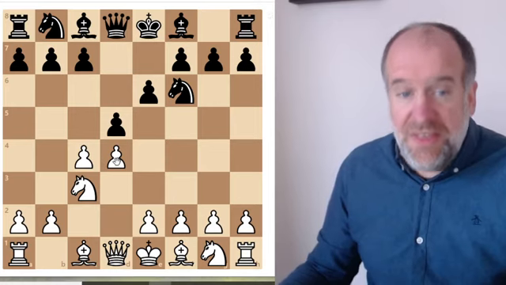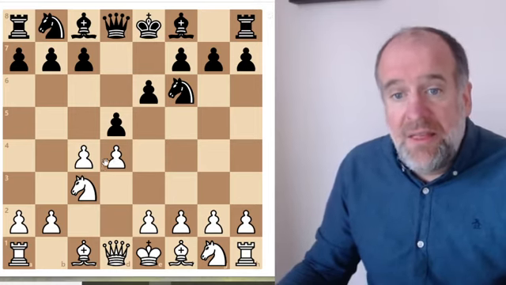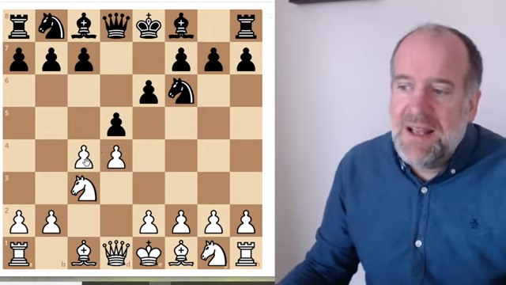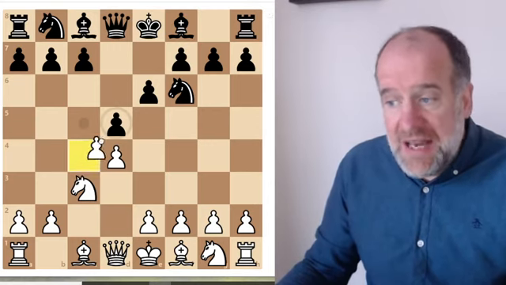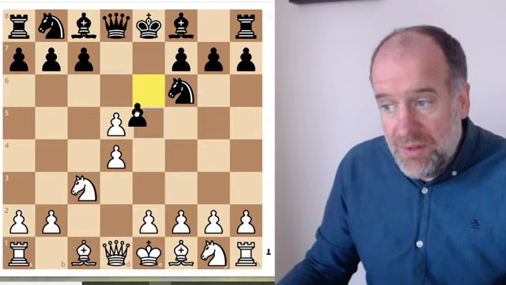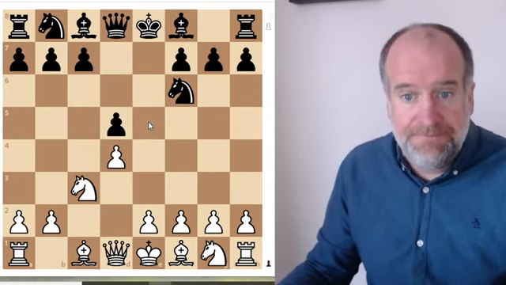Now, at this stage, I'd recommend that you resolve this tension here. So there's tension here, isn't it? Because black still hasn't accepted this gambit. It's an unsolved problem. So I would at this stage take the pawn there, and black should take with their pawn. Okay, so now you're in this position.